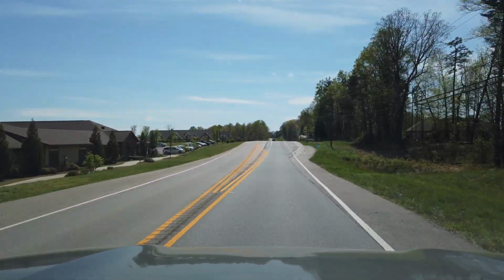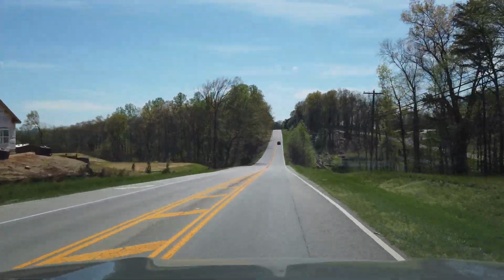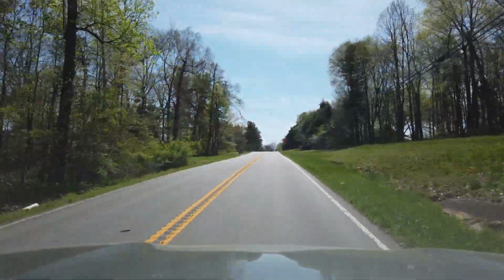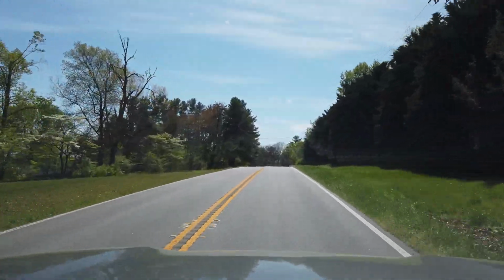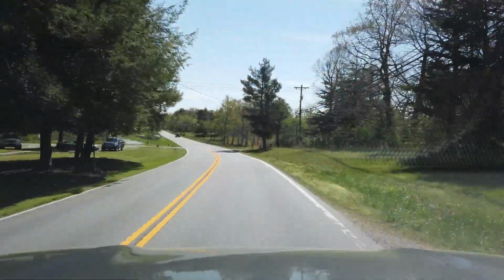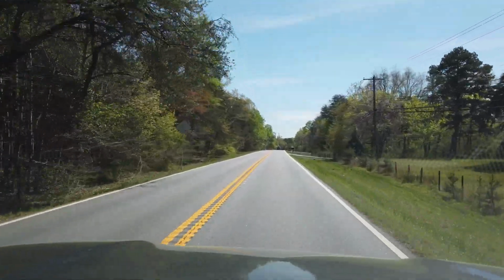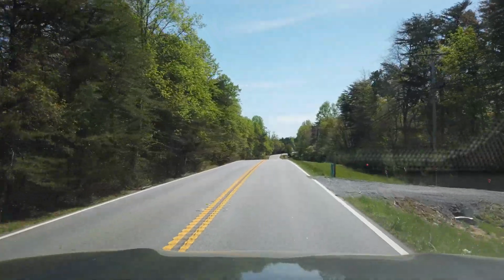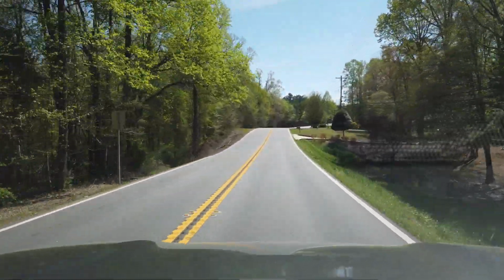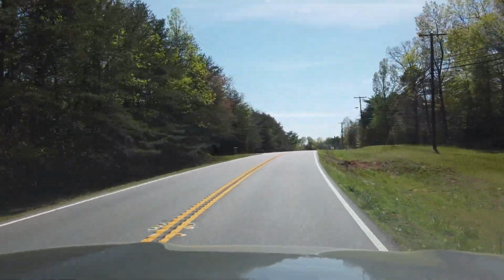Thrive, which is a retirement community, assisted living. Then you have, I think it's called Brow Wood. Yep, Brow Wood. And this is a private community out here. And right on the other side of those houses is the edge of the mountain. So I imagine that a lot of those people have a heck of a view. Say one thing on these back roads back here, while they might not be the smoothest roads, definitely it's a great view, and it's definitely more peaceful out here.